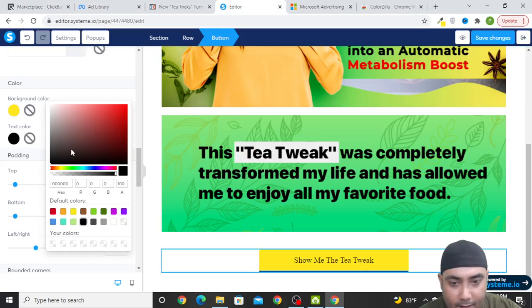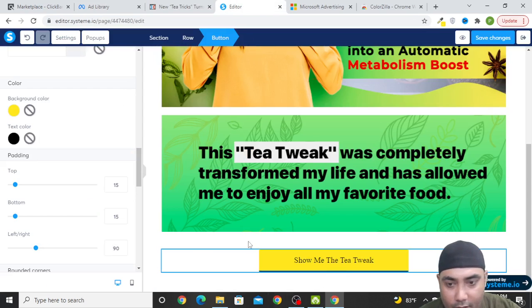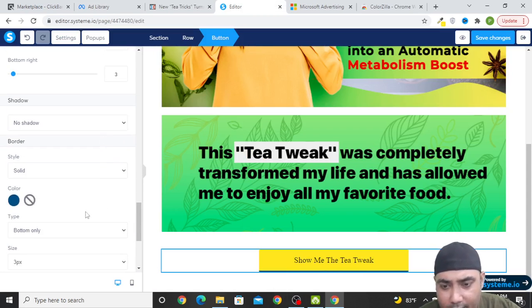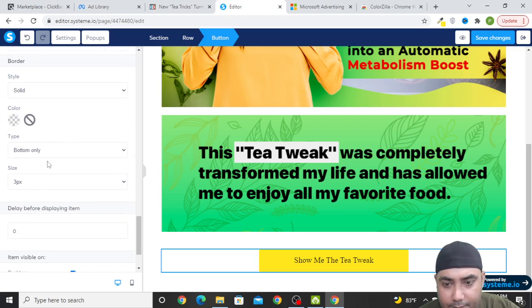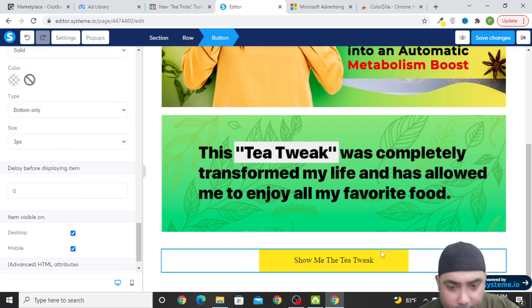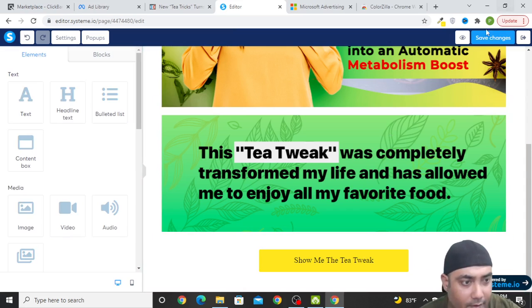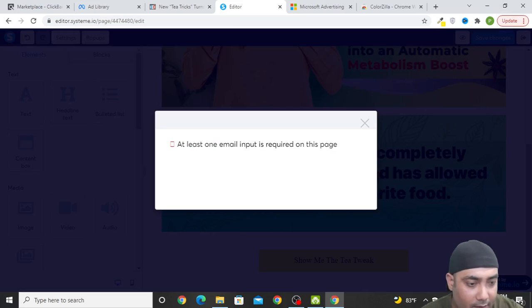Now there is a border below, and let's scroll below and remove that. So it's fine now, I think. You can simply click here and click on save changes.